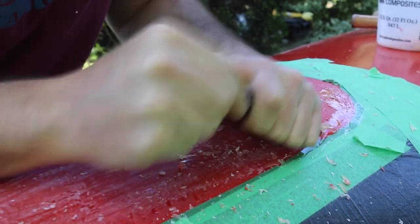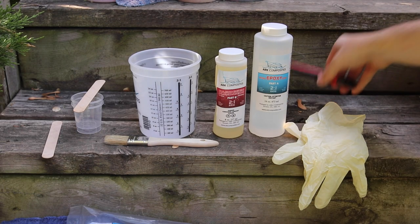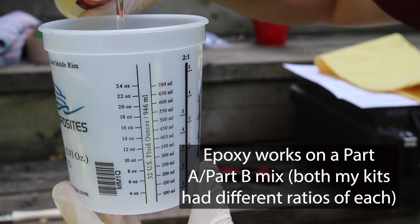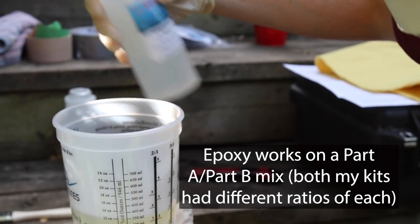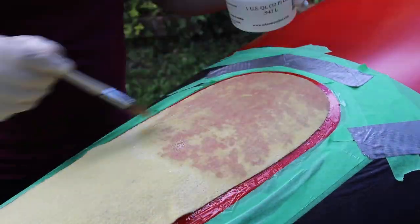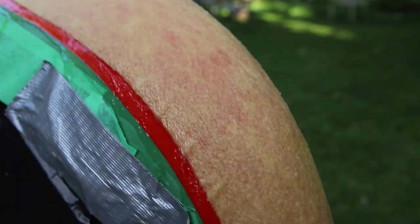After I cleaned up the mess I had made from the hardened epoxy, it was time to get started. The other downside to my mistake was that I had to go out and buy more epoxy, and it isn't a cheap product. The new epoxy did come with some schnazzy measuring cups to ensure I was getting the right mix of epoxy. This was much easier to work with than the solo cups. The second skid plate seemed to have received a much better coat of epoxy. I think this was both because I had more epoxy to work with and also I had more experience at this point.